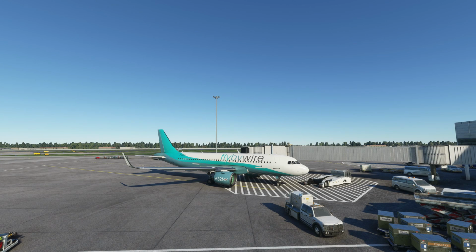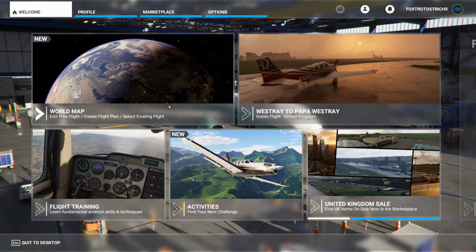Hello and welcome to a tutorial on the fly-by-wire A320NX for Microsoft Flight Simulator 2020. Today we're going to look at setting up the MCDU and actually getting a flight plan into our aircraft computer for our autopilot to follow. It's important to note that if you do not set up the MCDU correctly, there will be no flight plan and your autopilot will just fly you on a heading. It will not be able to follow a path that's predetermined by the computer.